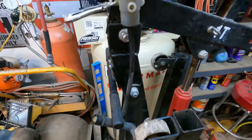I've watched some videos on YouTube, just the same as you guys probably would, to bleed this thing, and they say this is the easiest way to do it. So I've got it filled with fluid. I don't see any leaks on it. Go ahead and take a screwdriver handle and just start tapping the line all over the place. And the idea is to try and get the air bubbles to work themselves up to the top here.